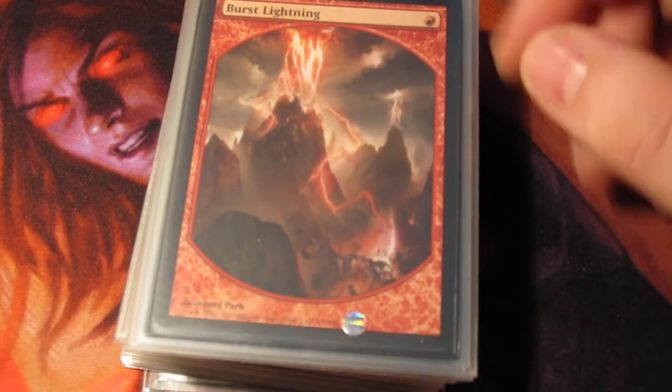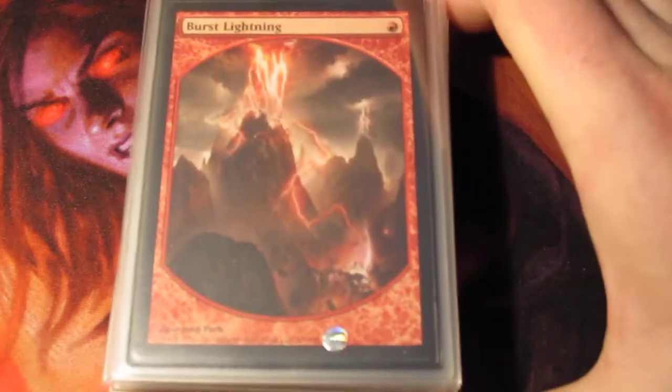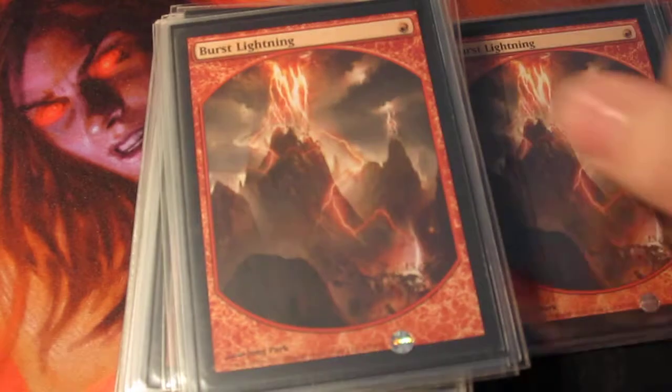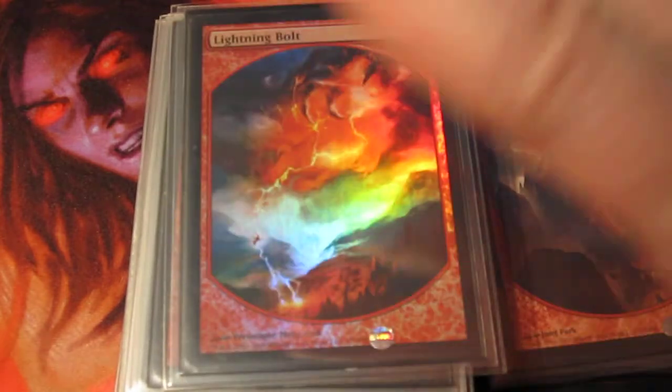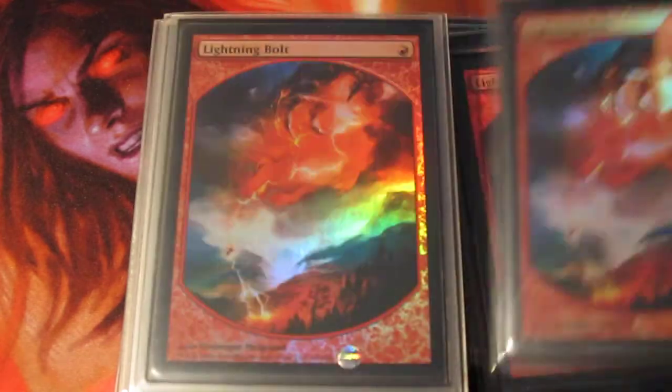So let's go through the spells. Burst Lightning is a variable. Again, these are all instants, so this is a Shock essentially where I can pay a kicker to burn for 4 instead. So we have a play set of those. And then, of course, we have the best burn spell ever printed. Modern's best removal is Lightning Bolt. Burns target creature or player for 3.